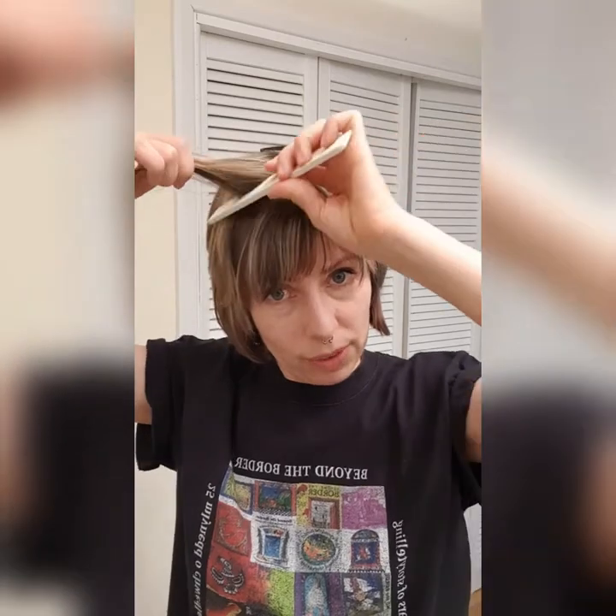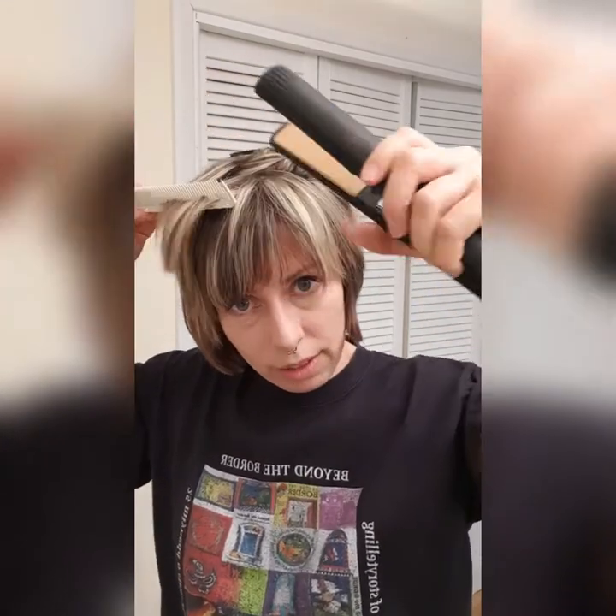Clip that out of the way, pick up this bit — this bit I want to have sitting a little bit over to the side, so I like to iron my hair where I want it to sit. Same on this side. I'm only needing to go down once because I've already more or less done most of the work with my blow dry, and this is just finishing off a few pieces that are a little bit trickier.